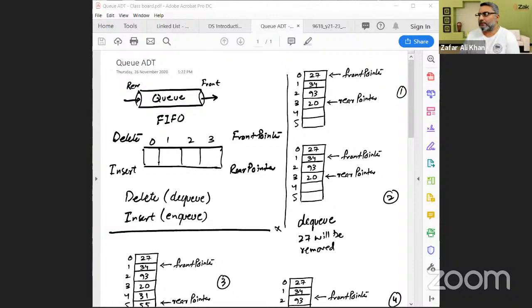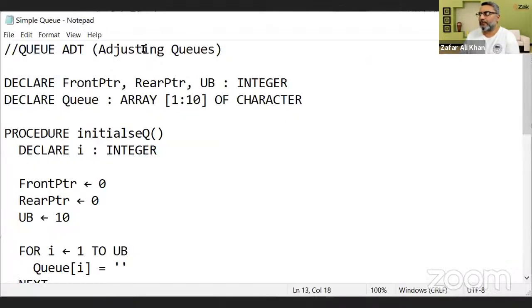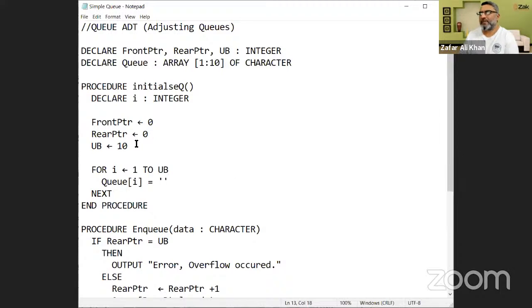Now the pseudocode for simple queue. QADT.